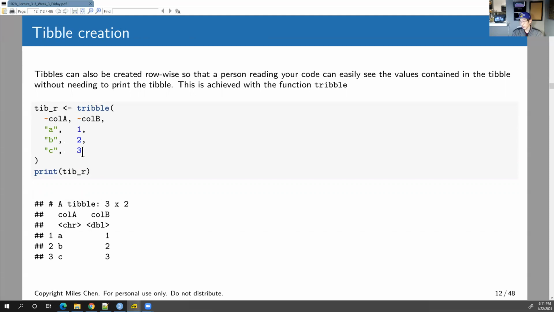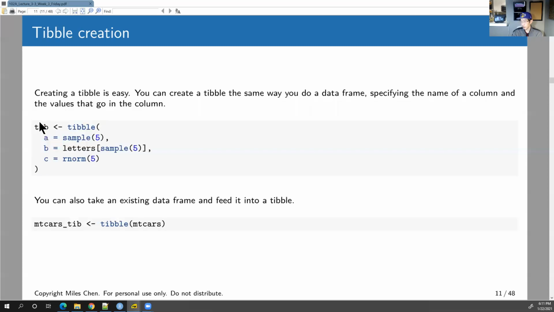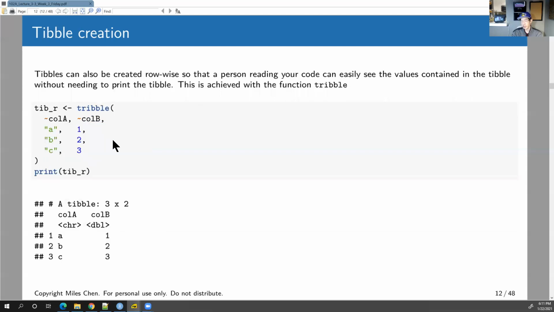And so you can create a tibble row-wise, okay? So the general form is you create a tibble by column, you specify the column and the contents, but here you can create a tibble row-wise, and you use the function tribble. I think that they were just trying to be cute there. So T with a row, or R for row. So this is a tribble, but it's a tibble. And you just enter the data row-wise. And you specify your column names using this tilde here. And then you put in the contents here.